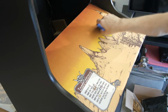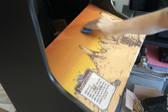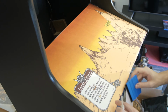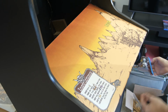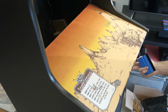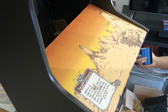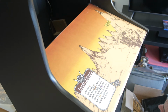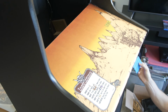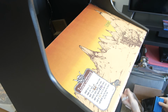Just going over the artwork one last time to make sure it's completely on there. There's no air bubbles or spots that I missed. But it's on there good now. That thing's not coming off. And then on the underside of that front panel, there's a little lip, and I'm just making sure that that section is also stuck to the cabinet. We don't want that peeling off. That's what I'm doing here, just feeling my way underneath that lip.